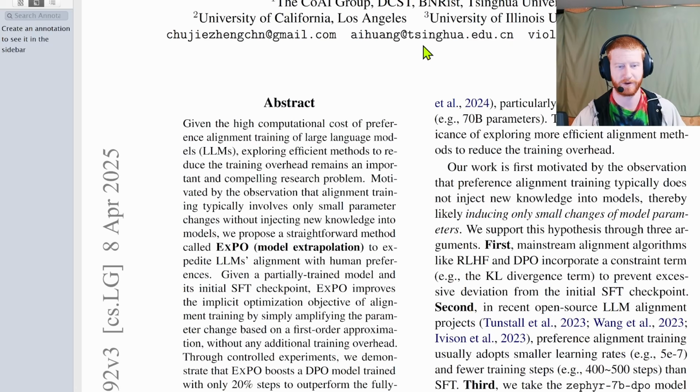But okay, so this paper comes in with the framing. Look, we take these language models, we pre-train them, we do supervised fine-tuning, and then we do alignment fine-tuning, right? We do some sort of RLHF, or these days something like direct preference optimization, DPO, but this can be computationally expensive. We have to spend money to do this alignment. Can we cut that down?